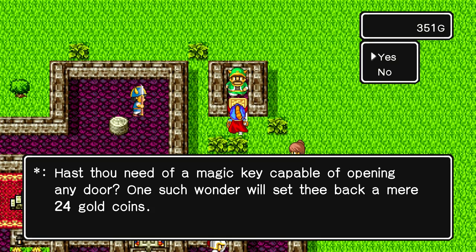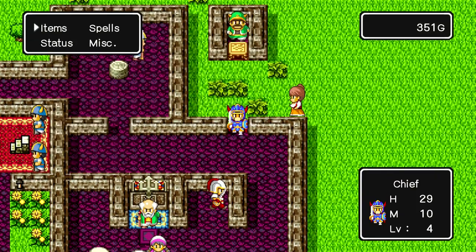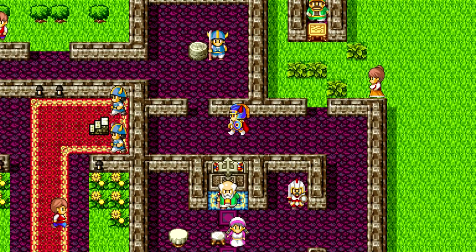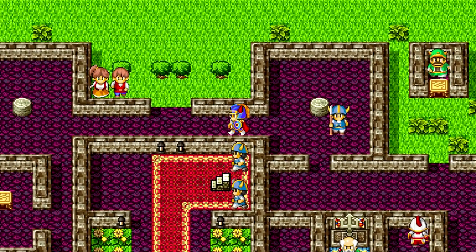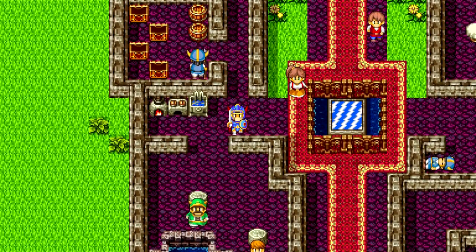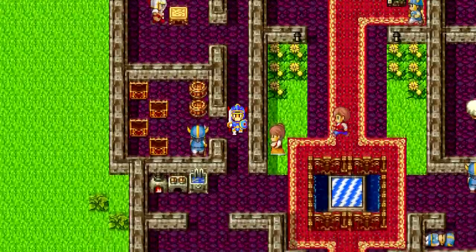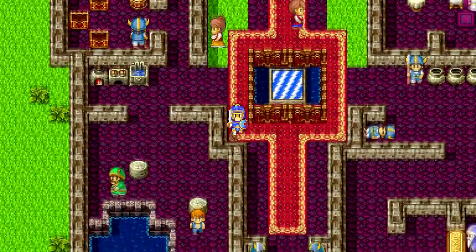Oh, he's selling magic keys for a lot of money. Interesting. So I don't need to go to Rimuldar. I can just go to him. I have 5 magic keys. Okay, I see how it is. So, let's see. Let me think. Where should I go next?